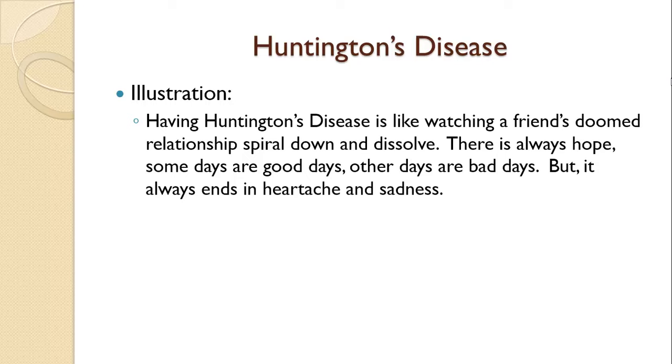And then for the illustration, having Huntington's disease is like watching a friend's doomed relationship spiral down and dissolve. There's always hope. Some days are good days, other days are bad days, but it always ends in heartache and sadness. I've put another example, CI, in written form in this module. So review both of these. And then if you would like, we're always happy to review your answers to your essay questions prior to the test to help you get this.